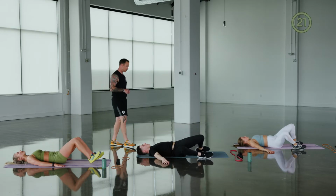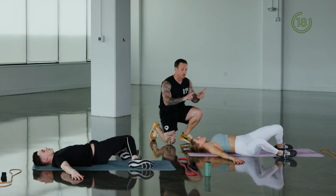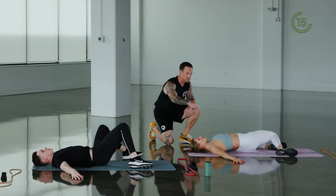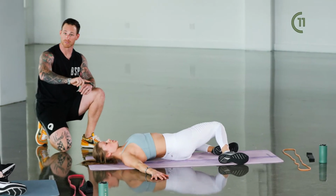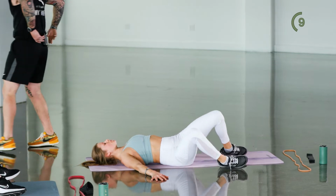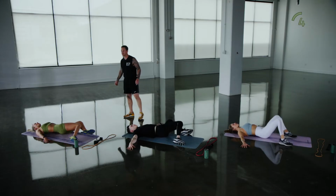And go. Now again, as you can see, if I'm with Sarah right here, she's not letting her shoulder follow her legs. She's actually putting weight on the opposite shoulder. So if your legs go right, your shoulders go left, and vice versa. Stretch out those hips, those lower back. Really gonna continue to work. Good job, everybody. Good job.